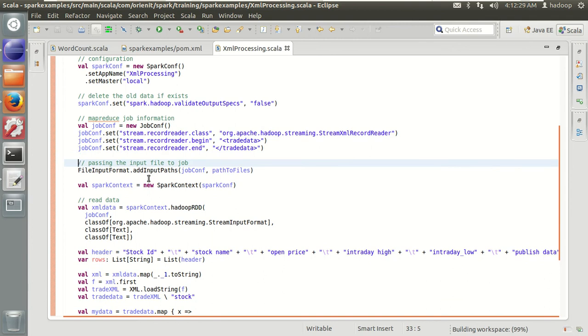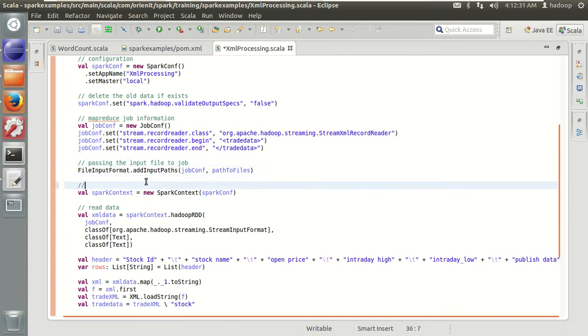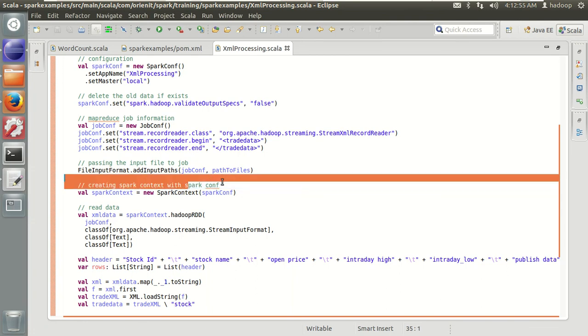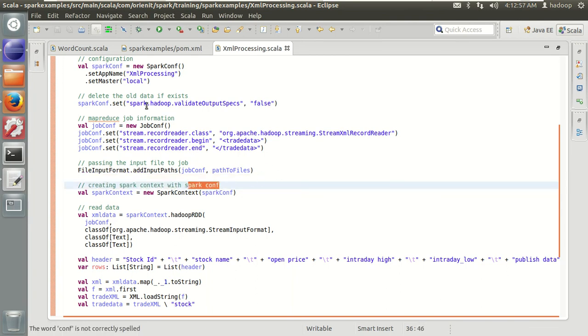And here we are creating the Spark context with Spark conf, because if you want to play with Spark, you need to have a Spark context, which requires the Spark configurations also. We are passing all these things.